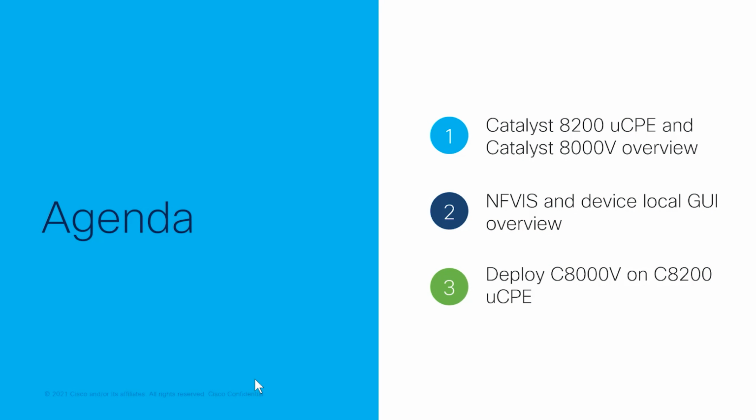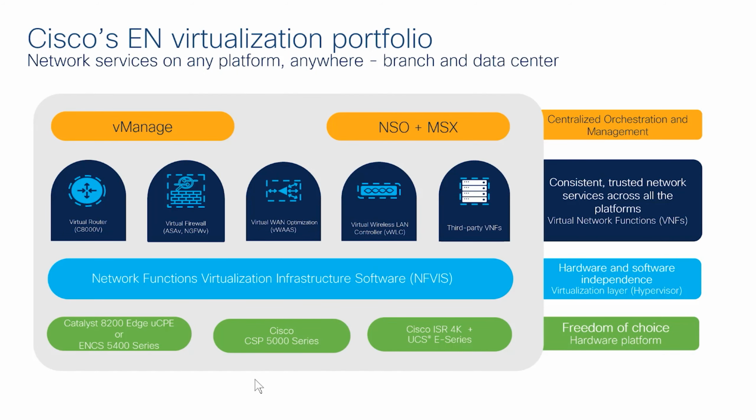In this video, first we will cover the platform itself and just introduce NFVIS, the Cisco Network Hypervisor capability, and showcase the procedure to deploy a C8KV, connect to the router as well, and show a few steps of how to use it. All right, Cisco provides the most comprehensive and complete NFV solution for branches.